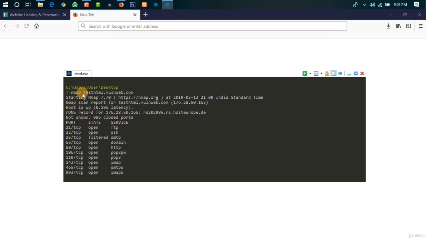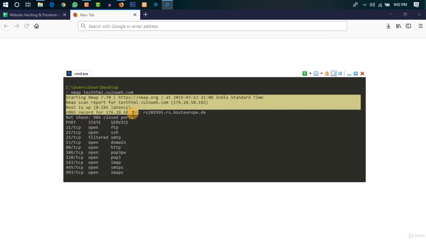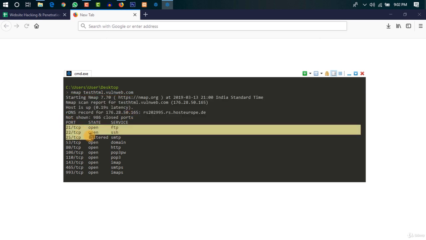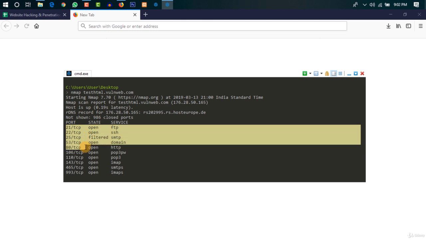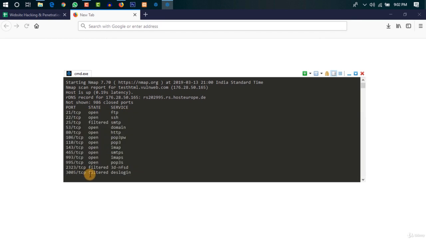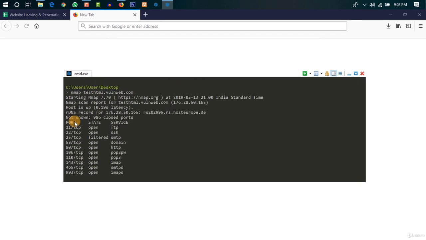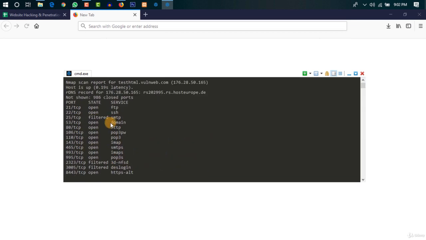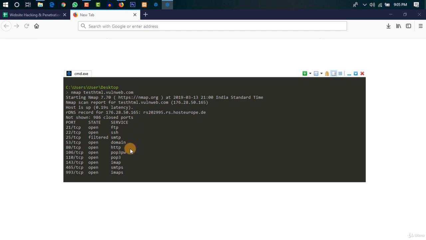Now when you press enter, it starts the scan and it shows you the output right over here. It says it found port 21, port 22, 25, 53, 80, 106, 118, 143, 465, and 993. You can see there are more ports here, right? This is showing you what service is running over here. So this is how you can use Nmap. There are many other tools like this, and many other flags in Nmap that can be utilized.